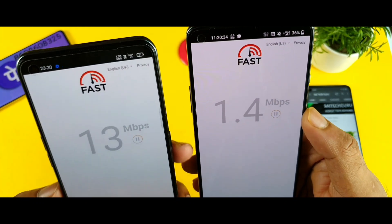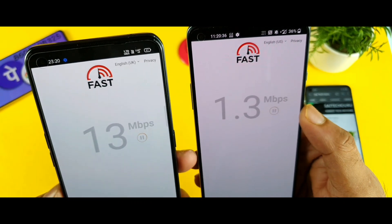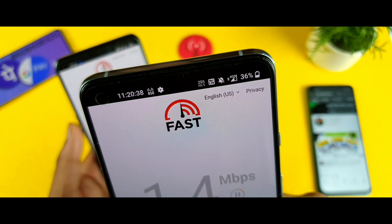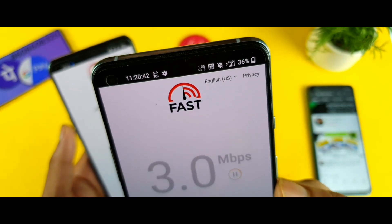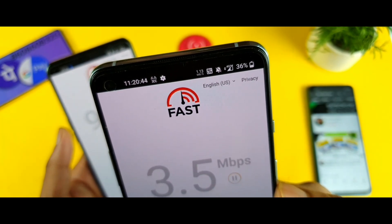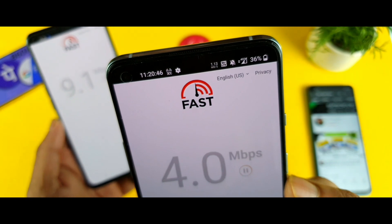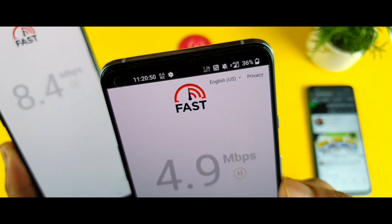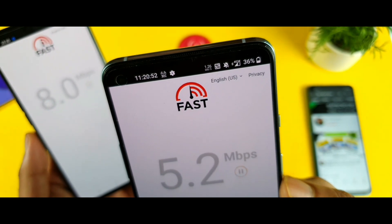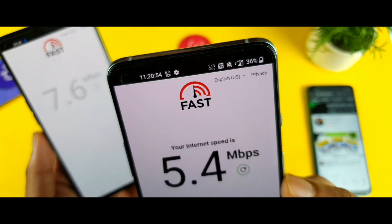The Realme X1 Max got 4G Plus — that's perfect — 13 Mbps of speeds. In the OnePlus device, I got 4G Plus as well. As soon as you get 4G Plus the speeds increase. On the results screen you can see 8.4 and 8.7 Mbps in the Realme X1 Max, and we are getting 5.4 Mbps in the OnePlus at this point.